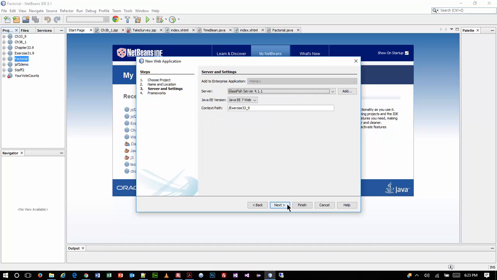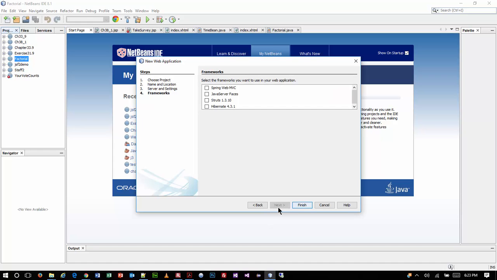All right, click Next. You're going to choose your server. In this case, we're going to stick with Glassfish. Has anybody tried Tomcat? Yeah, it's a pain to work with, frankly. When you work on real servers out in the wild, doing real work, most of them will run Tomcat. And Tomcat is one of those things that you let like a network admin kind of guy configure for you, and then it just works and you don't touch it. Because it can be a challenge to configure. It's gotten better, but just mentioning. All right, go ahead, click Next.